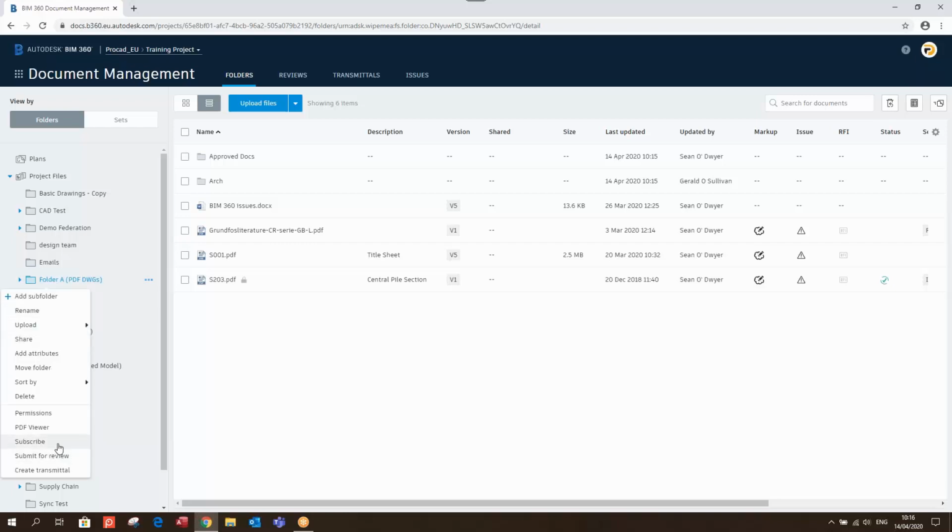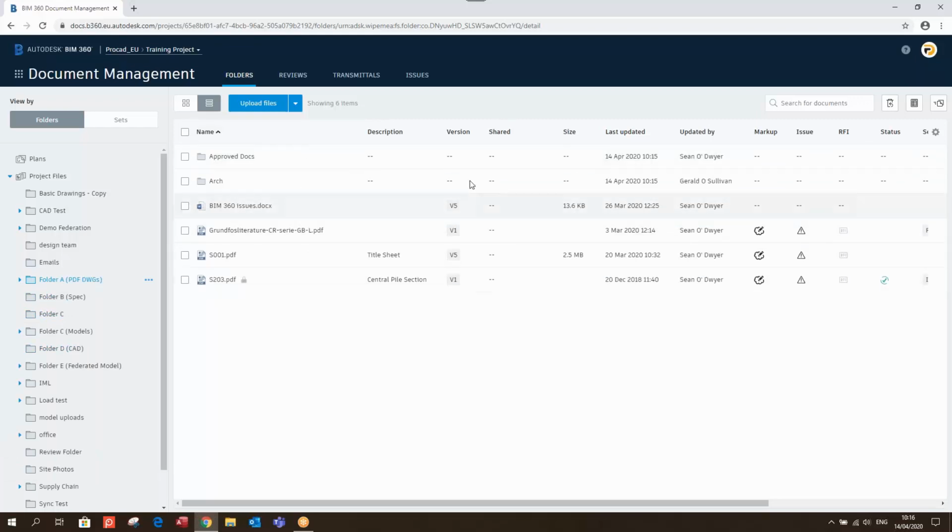So to go further on, if you are a user inside BIM360 Docs, and if you don't have the entitlement of the whole project files option, let's say if you only have the permissions to view 1 or 2 folders, then it is probably recommended to subscribe to that folder. And subscribing to that folder means that any changes, anything that's added or removed, you will get notifications of. Okay, so that is what subscribe is.